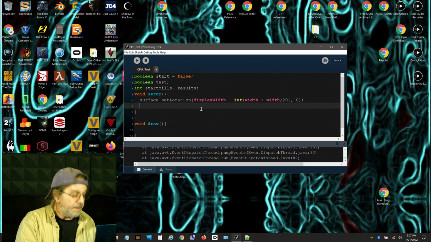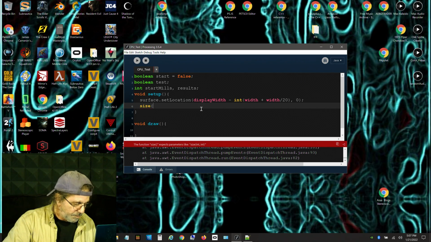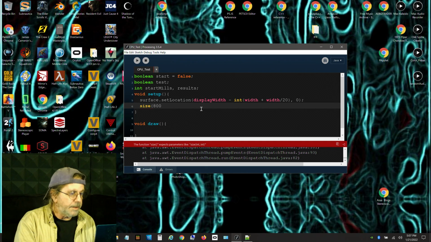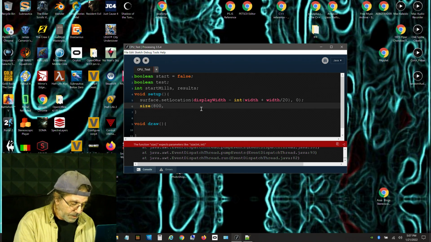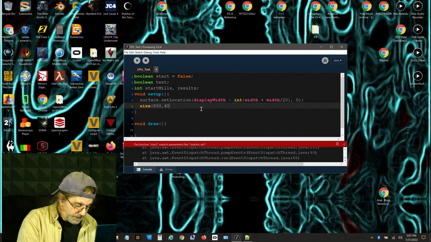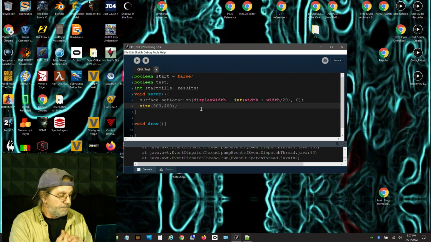All right, so I'm going to call size right here. This is a function that sets the screen size. The first number, which I'm going to say 800, is the screen width, or the sketch window width, and the second number, which I'm going to say is 400, is the sketch window height, and again, semicolon.